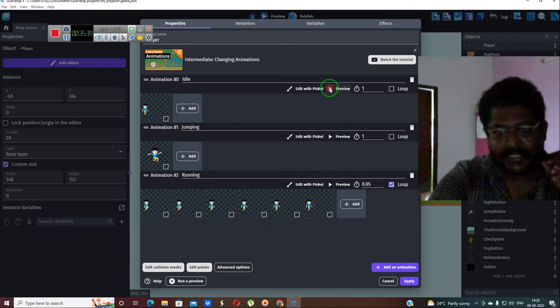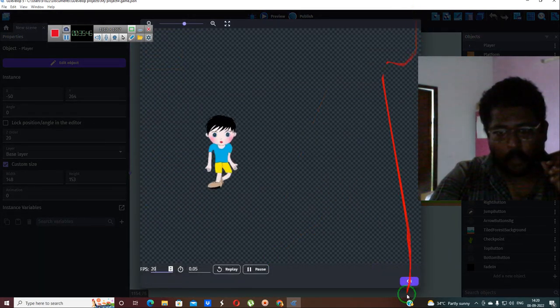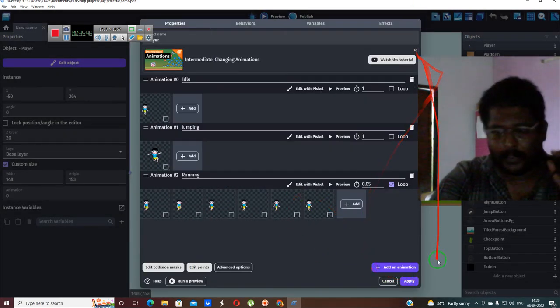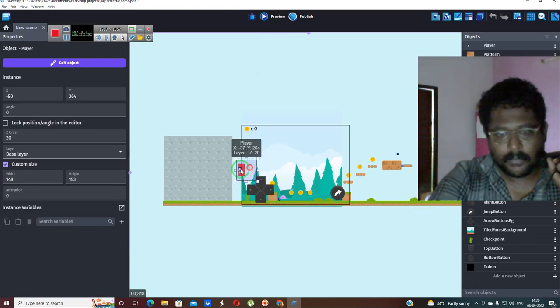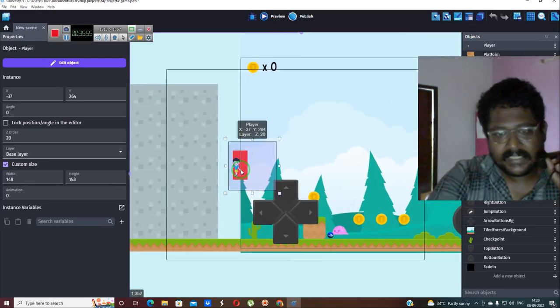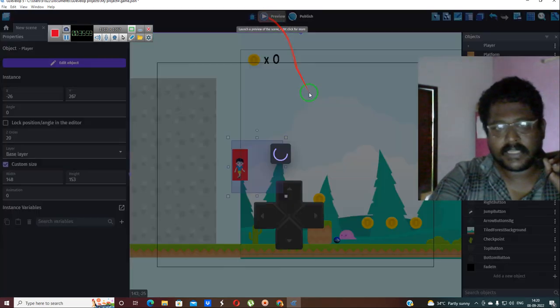You can see that preview. Okay, it's just like this. And you can also see the preview over here. Okay, it's just walking or something, so you can just manipulate it. There is no problem with that. So now let's start playing that game. As you can see here, you can even make an Android game out of this or anything. Okay, now just click this.